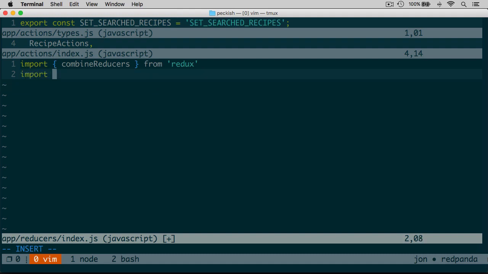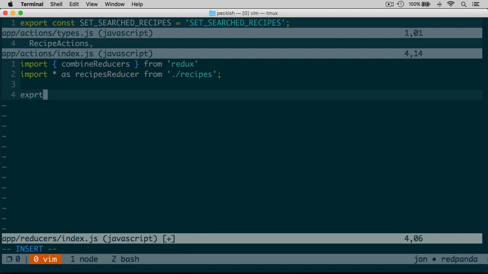And then the other thing I'm going to do is I'm going to import everything from the recipes reducer, which is going to be here. So it's the same concept. I could have a number of different recipes reducers, and this is going to combine them all together.